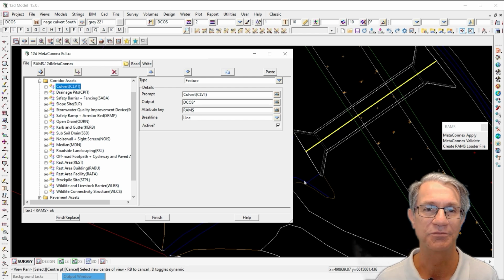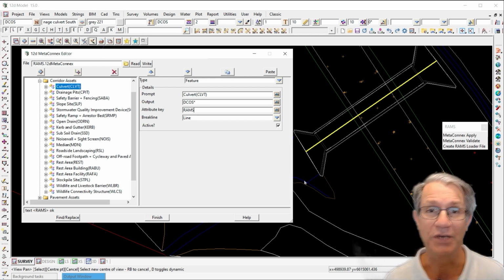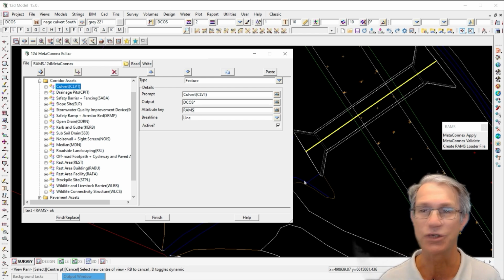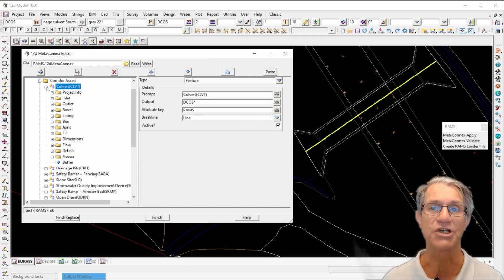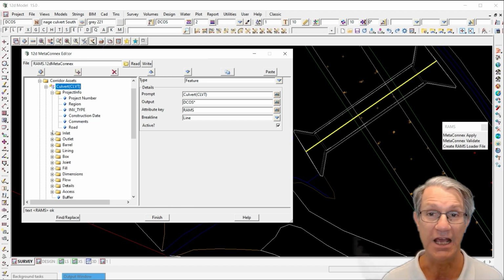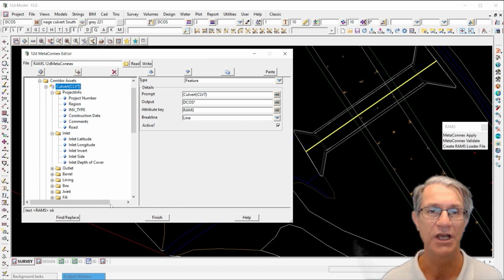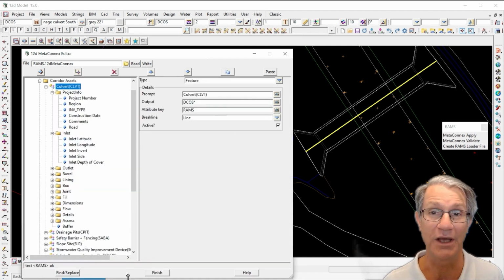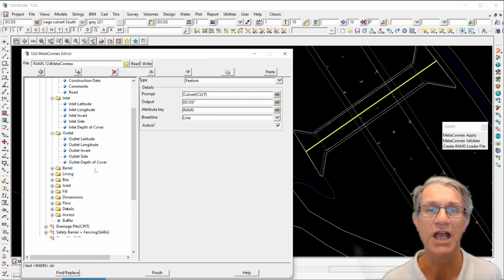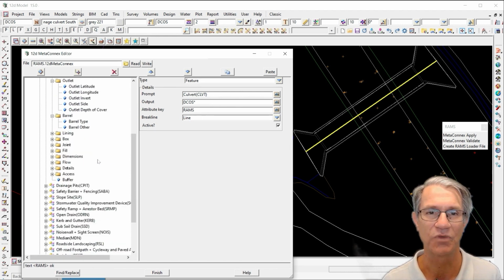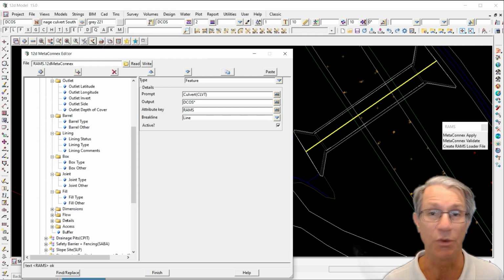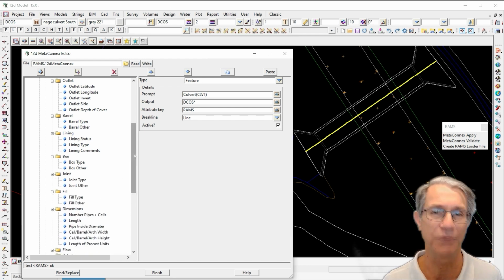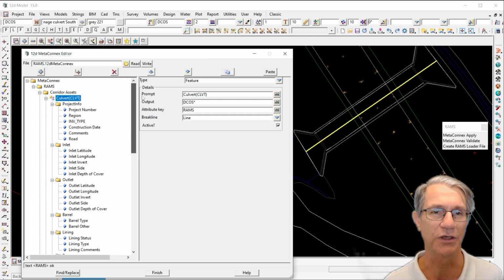The other question I've been asked is whether this file should be used inside 12D field, inside 12D field pickup, and the answer is an emphatic no. While it looks very much like a 12D field code list, and it has its origins in a typical code list, I wouldn't be asking the surveyor to go out into the field to take a shot on the culvert and enter all of these attributes. This is not a job for out in the field, which is what would happen if you try to use this code list as a field code list.